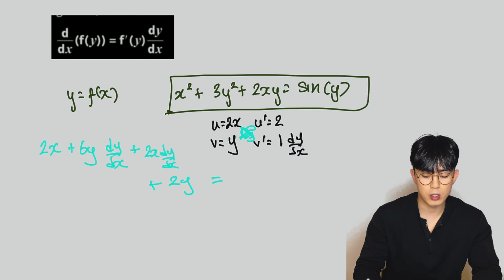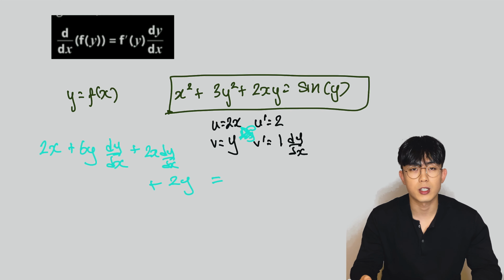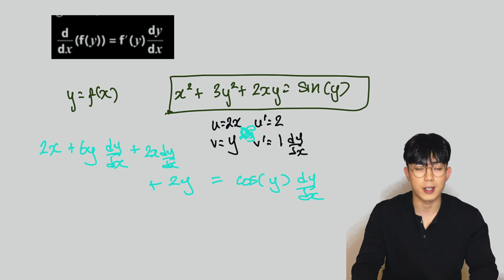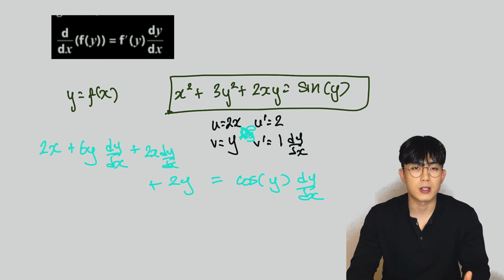And that's equal to the derivative of sine y. So how would you differentiate sine? Well, that gives me cos, right? So it's going to be cos. The angle in this case is y. And once again, because I differentiate the y term, I have to times it by dy by dx behind it. It's just as simple as that.